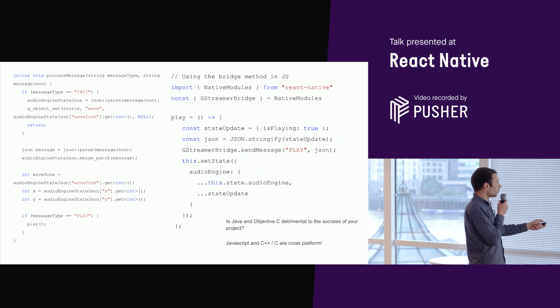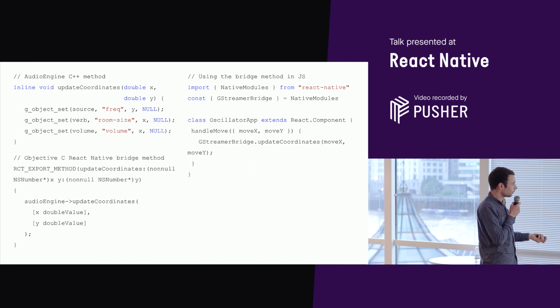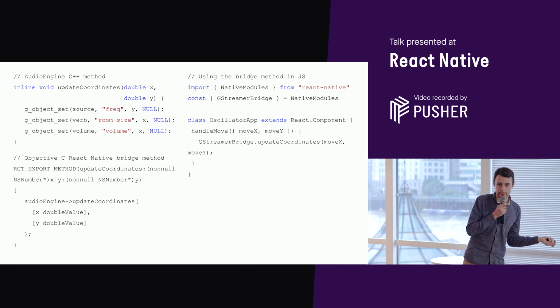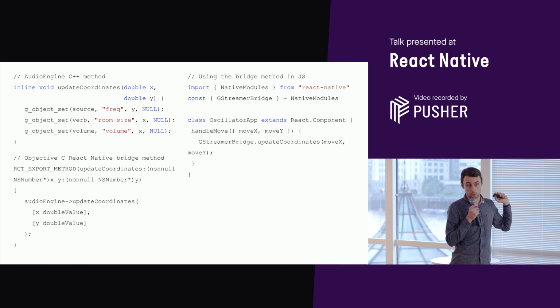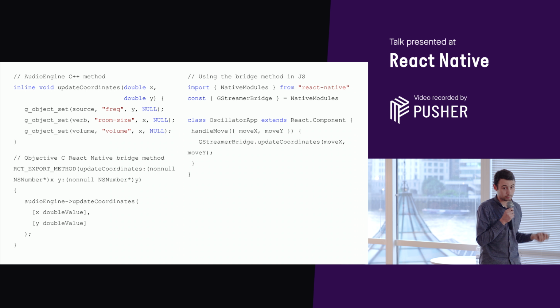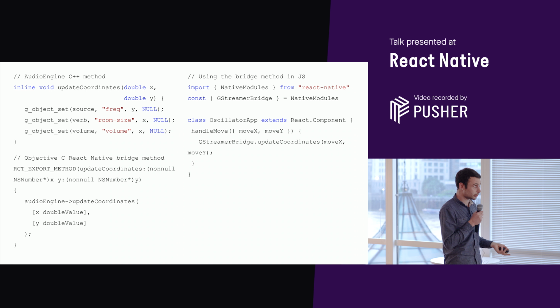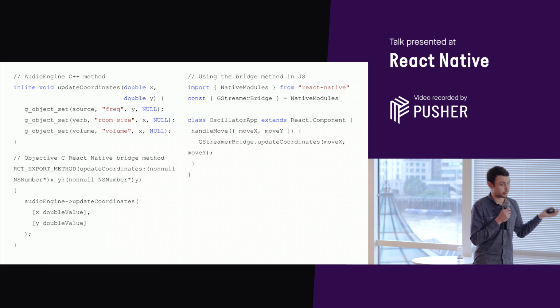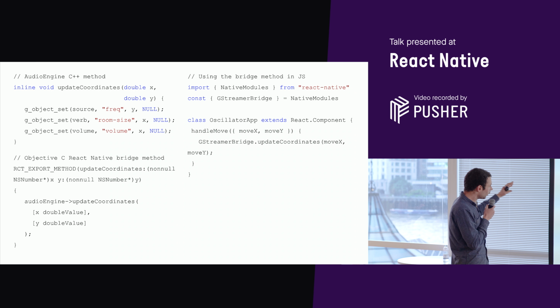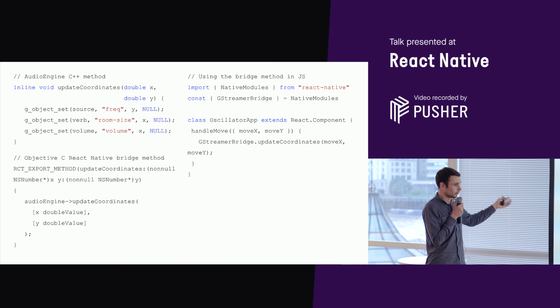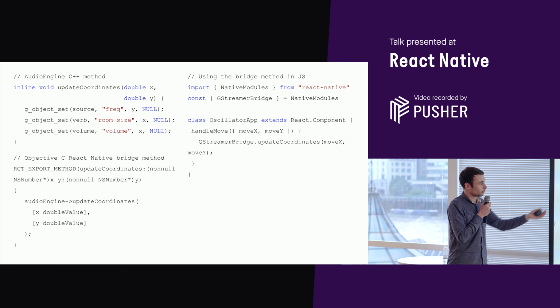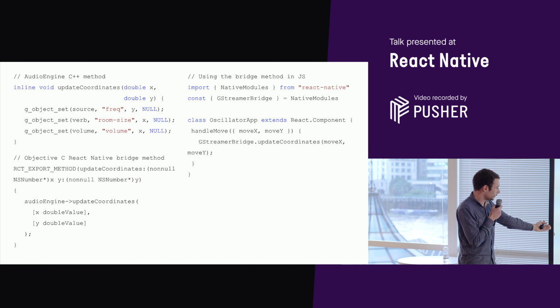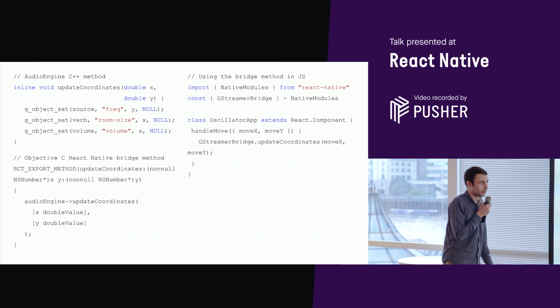And so that's the default way of doing this. You create a method for every communication you want to make. That would mean creating a method macro for the play method, a method macro for the pause method, a method macro for the set waveform method, a method macro for the update coordinates method, and then for the init method. You're going to end up writing quite a lot of Objective-C code, and that's going to be a maintenance burden. Every time you want to add a new value, you need to convert from NS type to C++ type and back down. It's not ideal, really. It's a bit too much boilerplate, I would say.